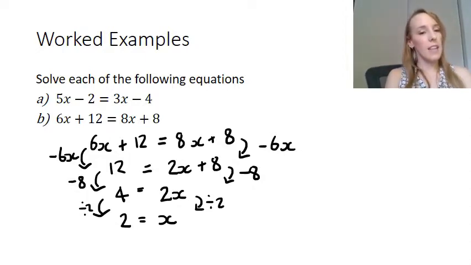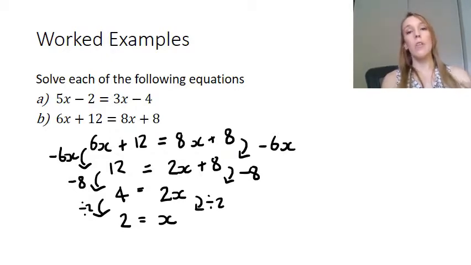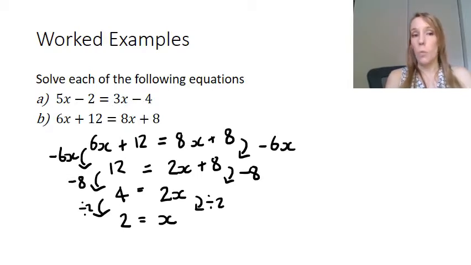So it's just as easy as that. When you've got variables on both sides, you're going to collect them to one side of the equation, so you just have to deal with variables on one side, and from there you can solve using our normal steps, doing the inverse and finding simpler and simpler equivalent equations until you're just left with x equals, or whatever your variable equals.